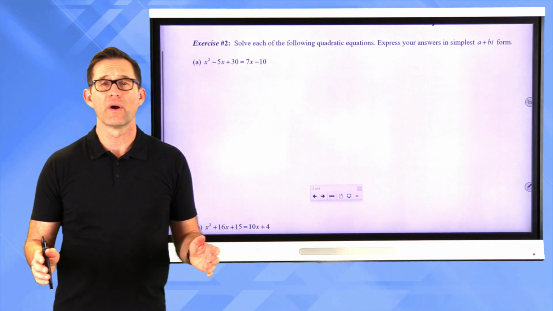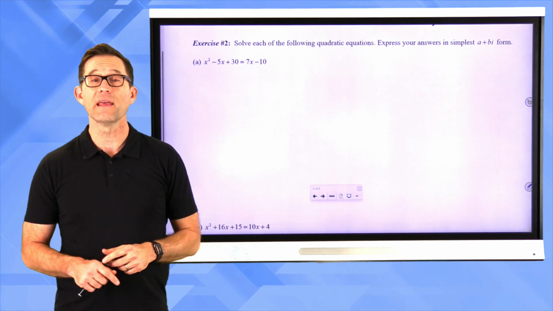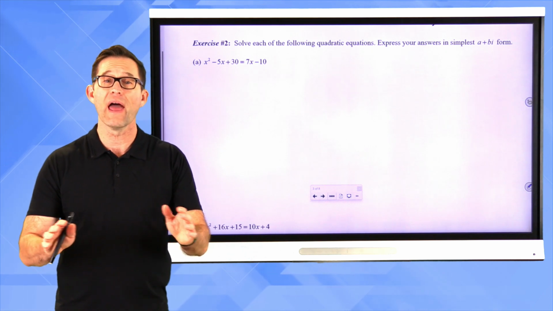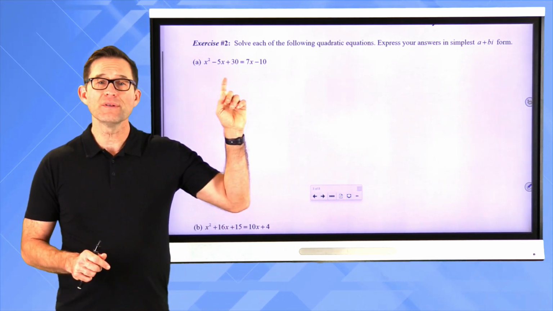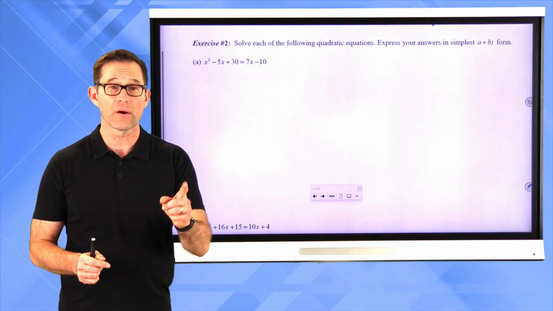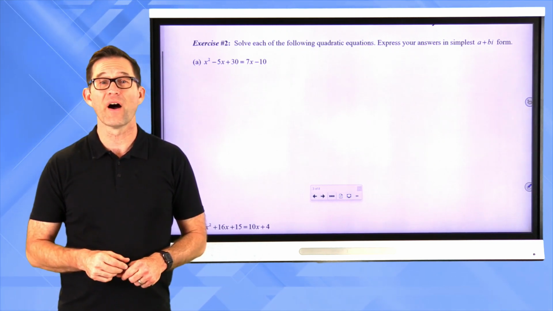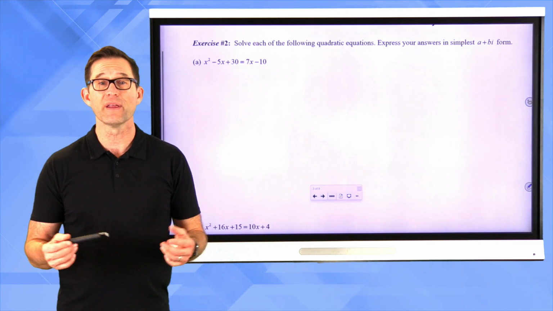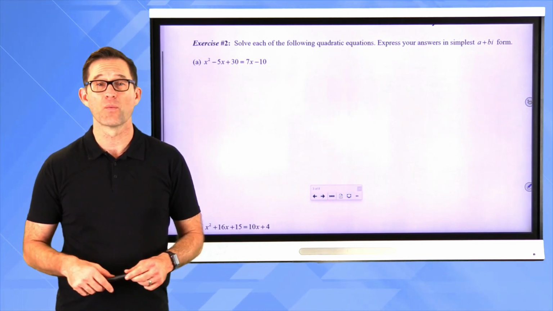Now recall, especially if we're going to use the quadratic formula, we need to have this thing equal to 0 before we do anything else. So pause the video now and see if you can solve letter A using the quadratic formula or completing the square, your choice, and see if you can simplify the answers, which will definitely involve an imaginary component. Pause the video now and go ahead and work through that.